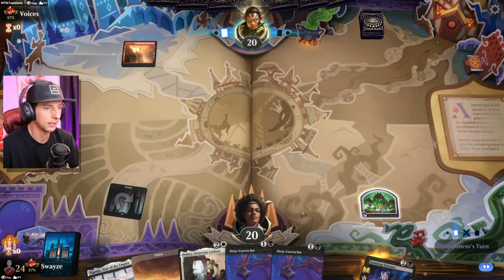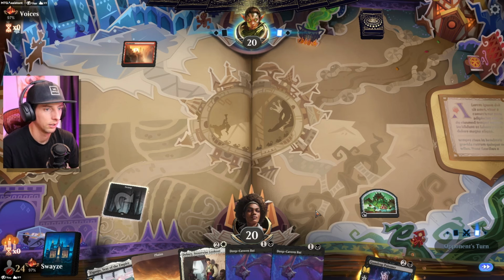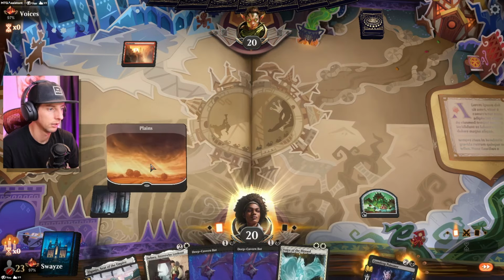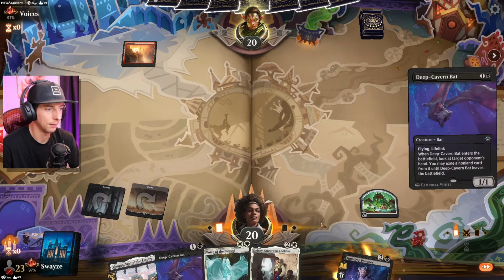We see a red land come down. Are we mono red or are we Boros? It's gonna be one of the two, right? Good chance the bat takes something here, but then immediately dies to a secondary kill spell. We'll see. The Voice of the Blessed off the top is nutty.